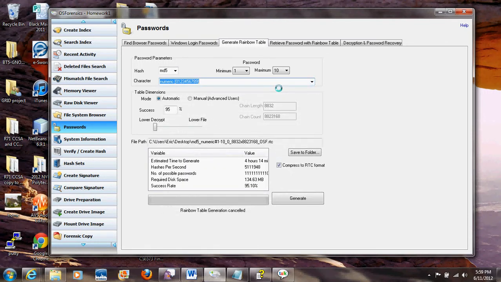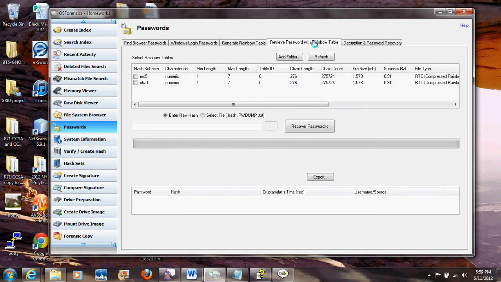In this case we'll generate a real small table of numeric passwords, let it run, and then it'll calculate these out and produce a file for you. Then when you have that file, you can retrieve passwords with a rainbow table.